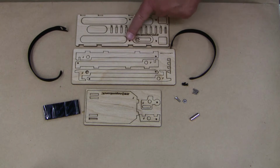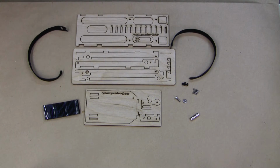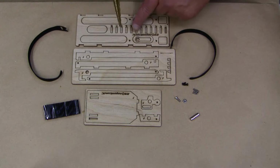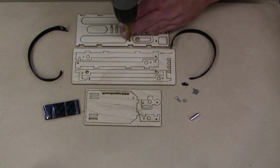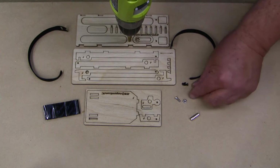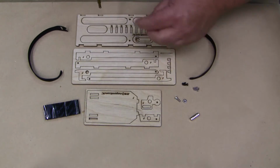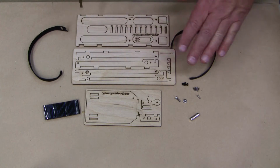1, 2, 3, 4. You're going to need to take a step bit or some sort of way to countersink some holes so the flathead wood screws fit flush with the deck, so the shoe can slide over it.